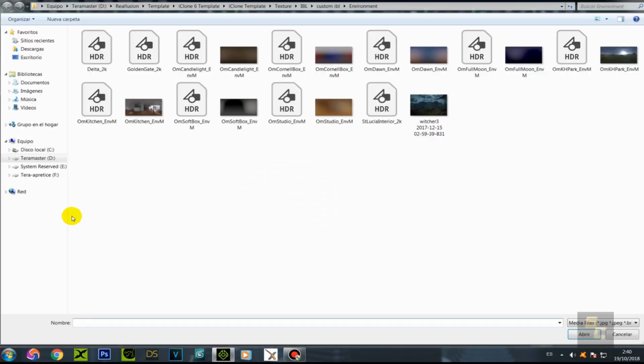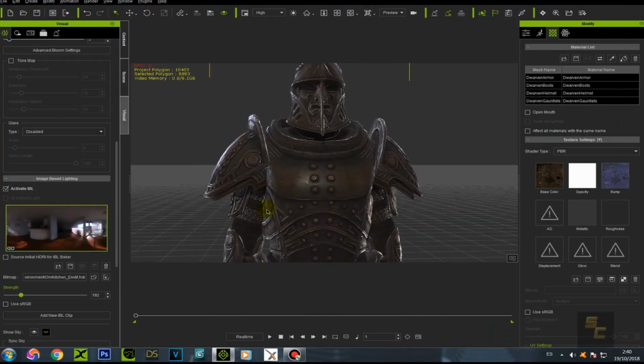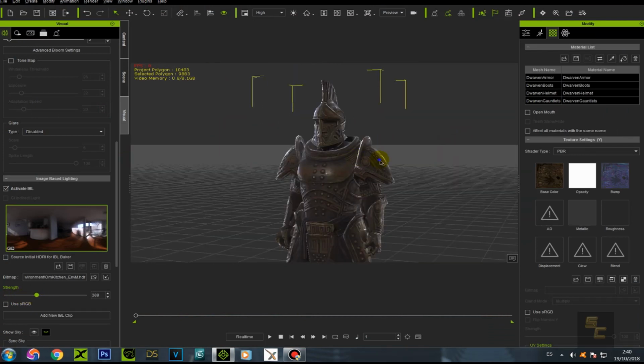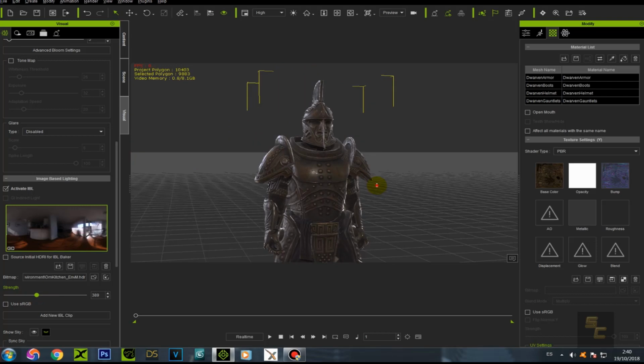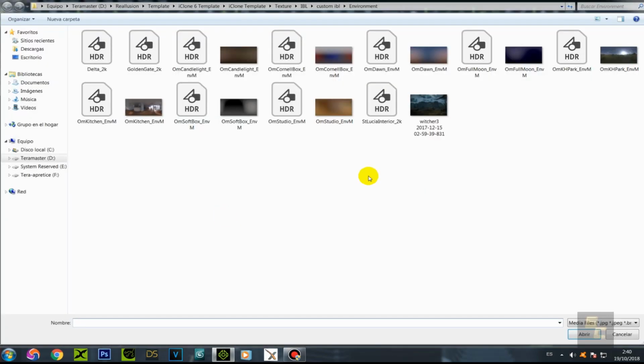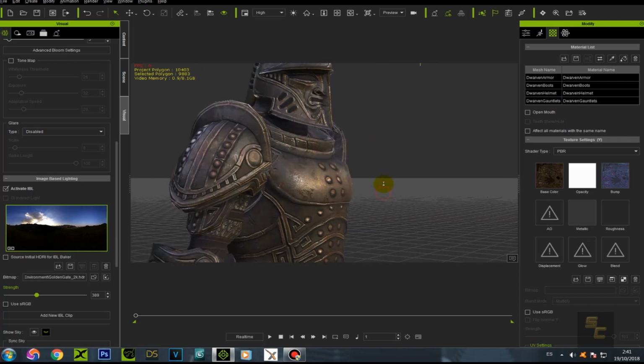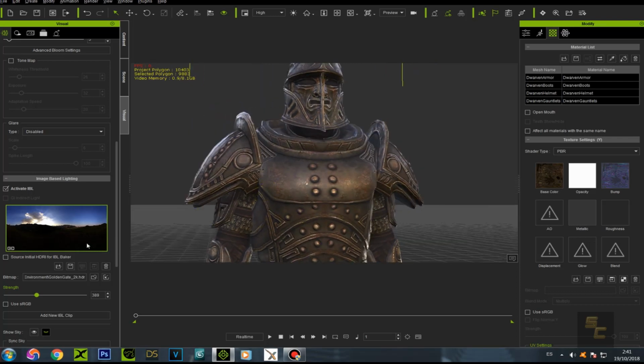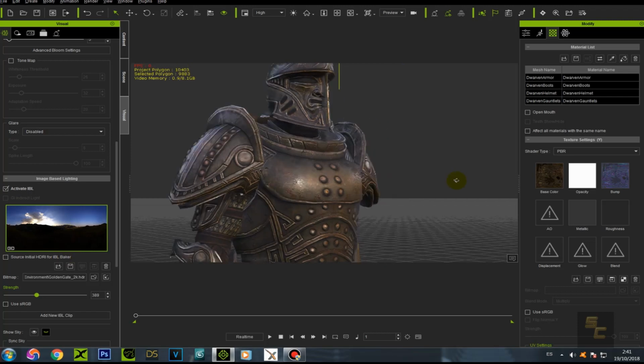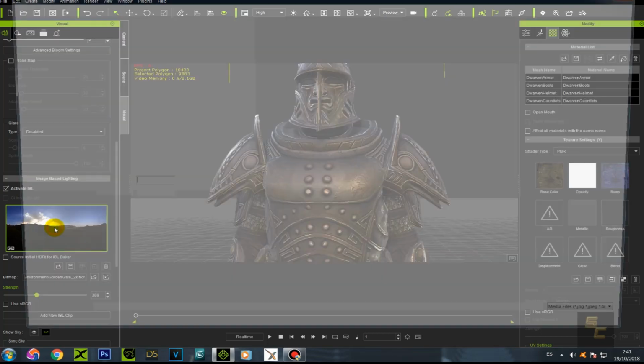But for example, if I go to my custom maps I have here and load in this one, the effect is a bit different because this map is a little bit darker. As you can see, the effect is way different. For example, we can go to the Golden Gate and we have a blue effect on the surface because it uses the image-based light on this surface.